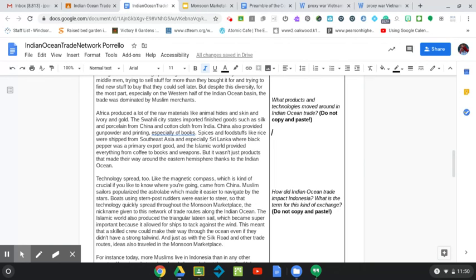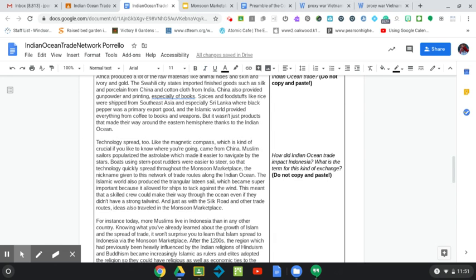Compass was mentioned, the astrolabe was mentioned, and these lateen sails were incredibly important because we know that they relied on the monsoon winds, so they could only travel to India and Asia from Africa during the summer months. But with these lateen sails, they didn't have to rely on the wind going in a certain direction. They could go to India and China during the winter months if they wanted to, because these lateen sails were able to adjust to the winds. Okay, last question.